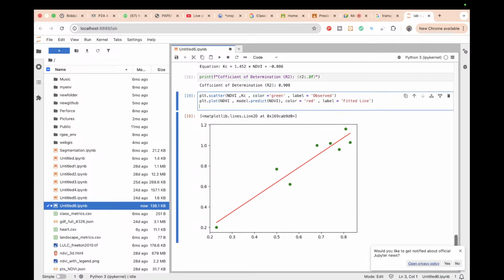As well, we can also add plt dot xlabel and add the x label title. Suppose I put the x label as NDVI.